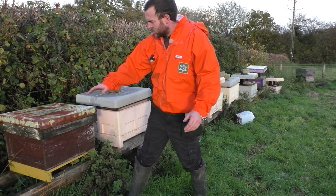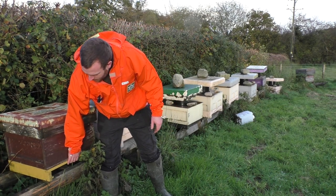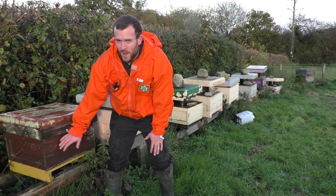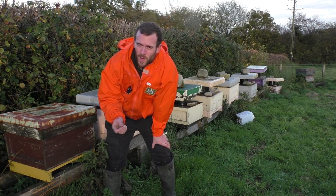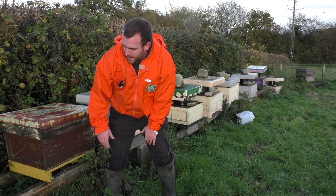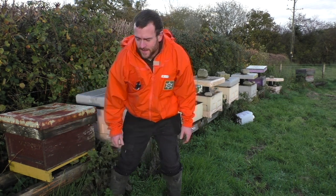So all I'm going to do, make sure there's no stone or anything on the top, hand underneath there. Oh, that's up to eight. So that doesn't need any feed. There's probably some Welsh black bees or Buckfast cross Welsh black bees in there. That is heavy enough. Now, if you're not sure how to heft, I've got a video on how to heft already on YouTube. Take a look at that. But as long as that feels really heavy, then that's all right.